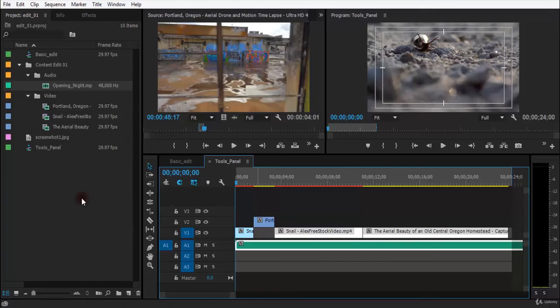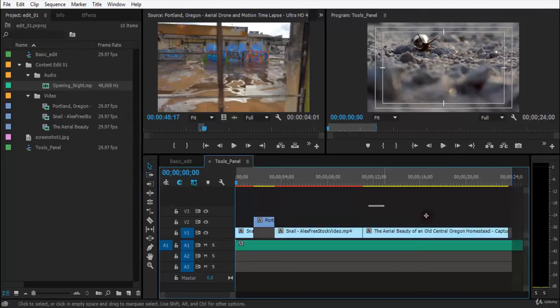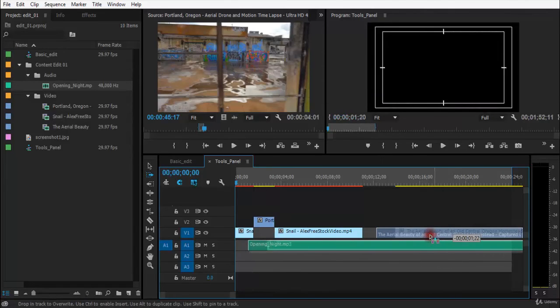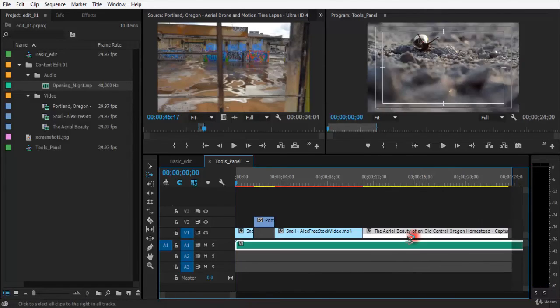So this track forward tool would only take the video clips and the media from where the cursor is placed, and these others are not selected. Now if I deselect this and select from here, only this clip is selected, the others remain as they are, and I'm only able to move this video clip, and the others are constant. There is no change in them as they have not been highlighted.